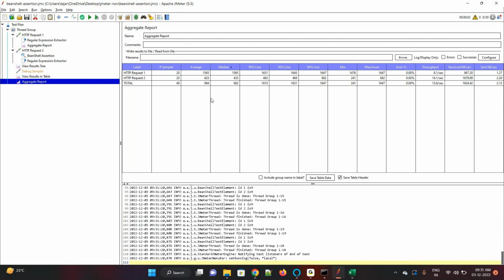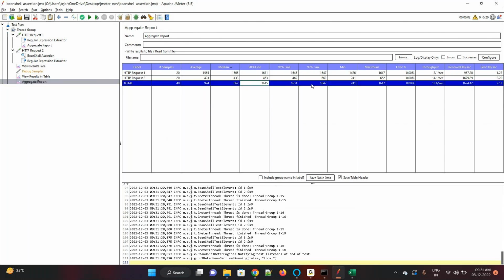Okay. Now if you see here, your 16, 16, 16. So these three are good. Whenever these three are good and your average is okay, then you say your test is fine. But when you see your 99 at 3 or 4 seconds here and your 90 and other values are less than 1 or 2 seconds, it's not a good sign. So with the help of this report, you can clearly figure out the pattern.